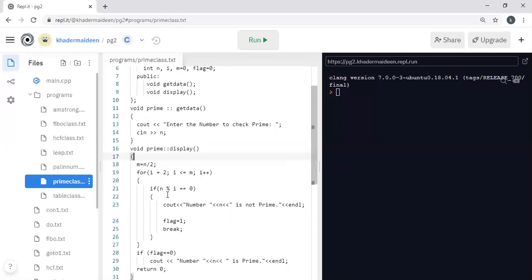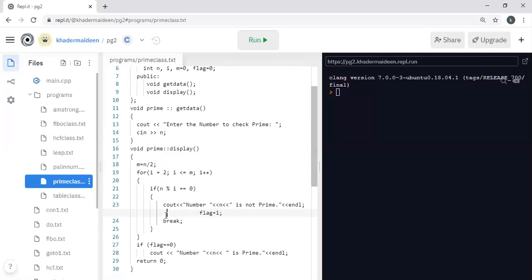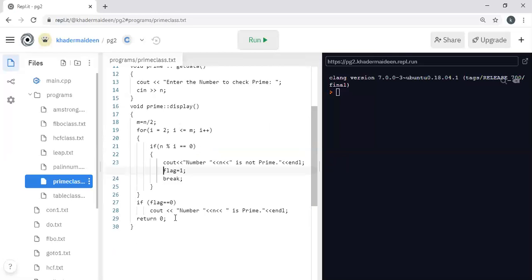If n mod i equal to 0, then the number is not a prime. Then flag is set to 1, then break. If flag equal to 0, then the number is a prime. Since it is void, return 0 is not necessary.